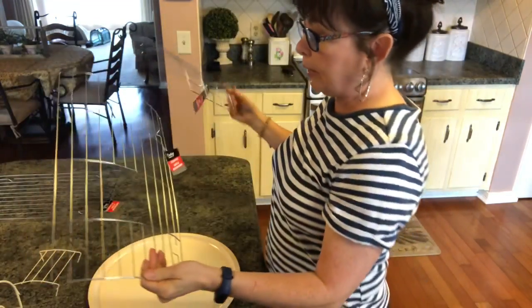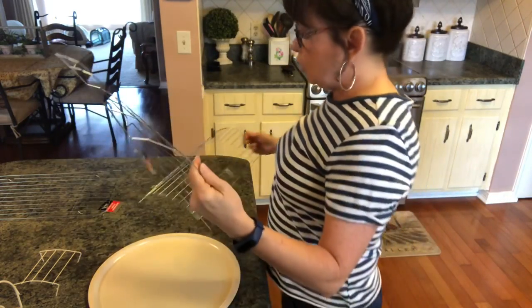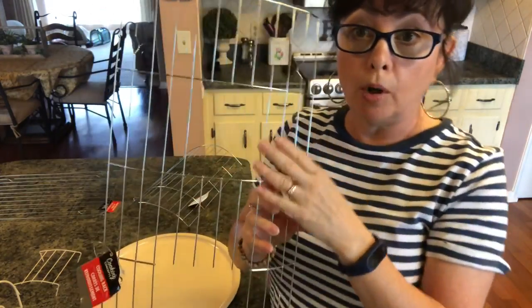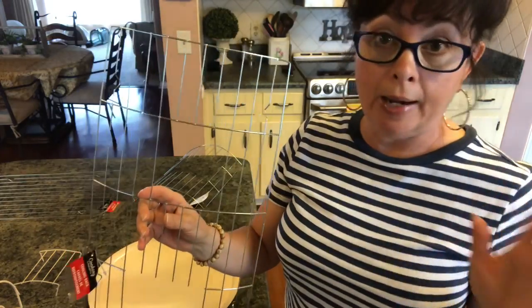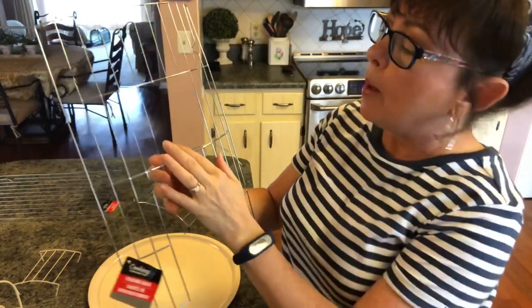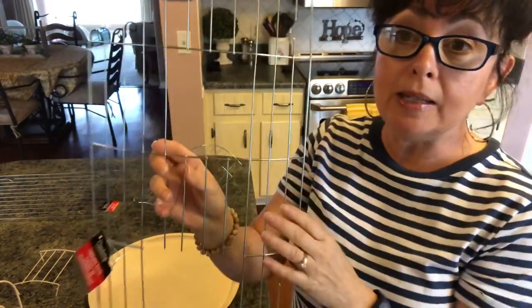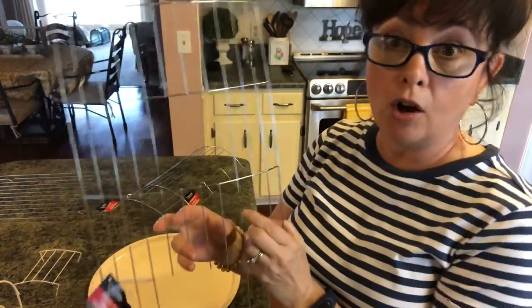It is so easy. Okay, so what you want to do, I wanted to make a door into the birdcage, okay? And naturally this is not for any live animals. This is totally for decor. But now I noticed that's why this piece is basically waste. I have 2 pieces that I wasted. I found out the hard way.